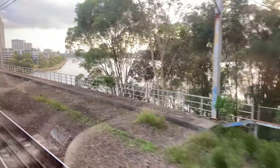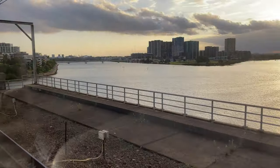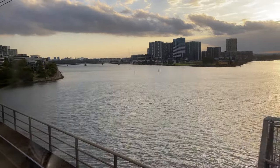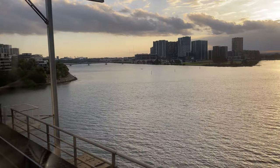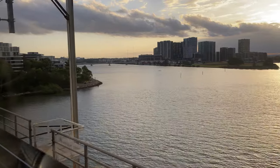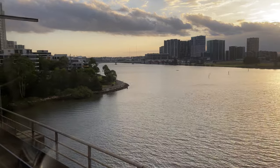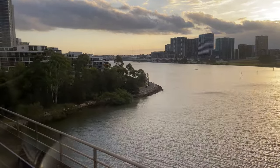Now on the return leg, and about to cross the Parramatta River again at Rhodes. So the back coach towards Hawkesbury River has now become the front coach on the return leg. And as you can hear, it's quite a lot busier than it was earlier. There you go. Well, you're doing a good job. Okay then, so we're just crossing over.